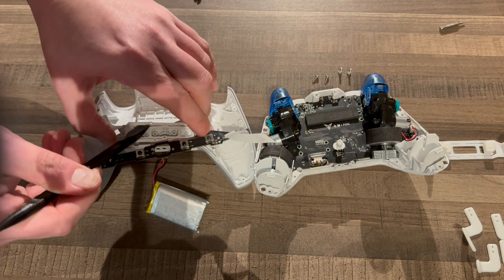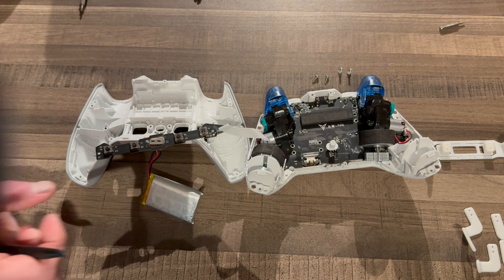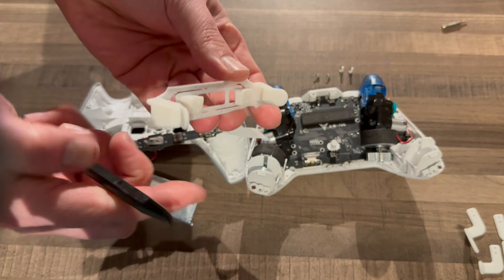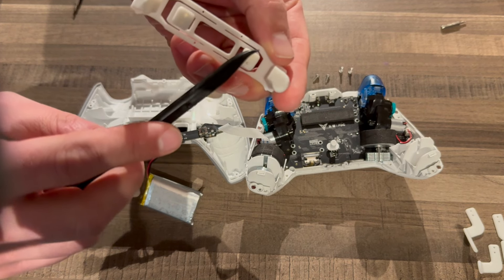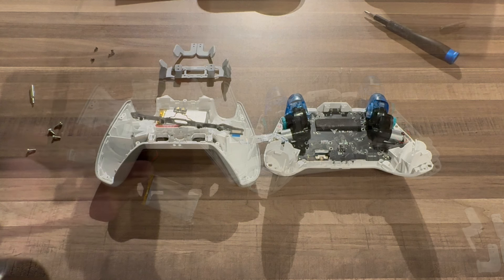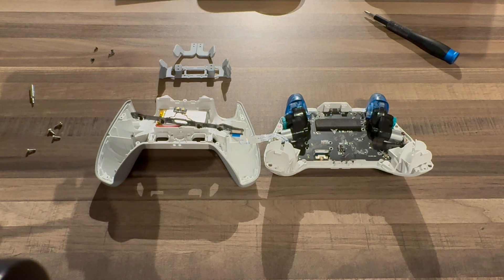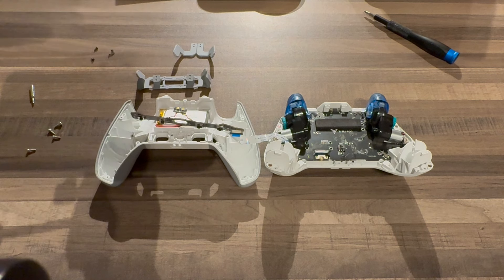I'm going to fold this back on itself. What we've got now is the harness part — there are just the four buttons. Use the pry tool to get under there. You can see these are the main points that are holding — there are just four. Be careful because this thing is quite flexible and quite breakable. Now that's off and everything's clean. Just to make sure it's around the right way — you'll see these curved parts; this is the underside. The top part here is higher than the bottom part and these are curved and rounded, meaning it's the bottom. So flip this over.